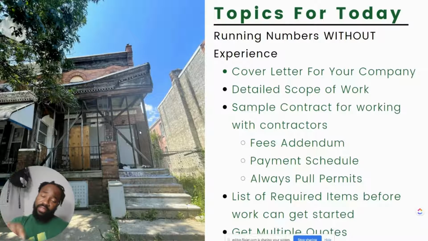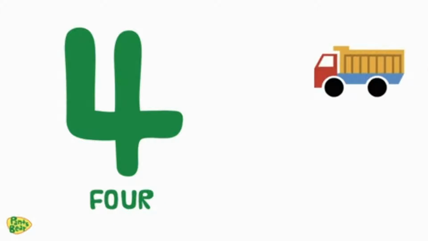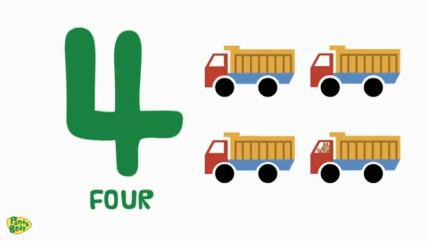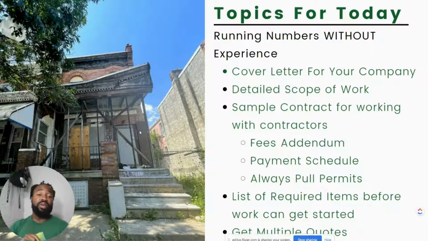So that's that, and there are so many things that we could talk about more, but I want to keep it brief and short. Next line item is make sure you have a list of the required items that the contractor, whoever he or she is, is going to need before they can start work with you. So what do I mean by that? Let me explain, because it sounds a little bit weird. I like to get people's driver's license or passport or whatever they have.